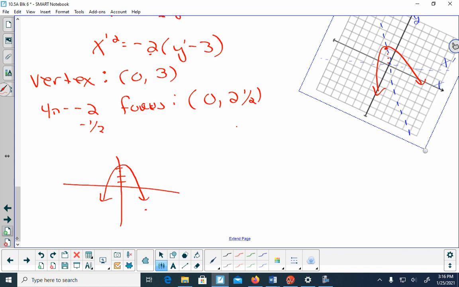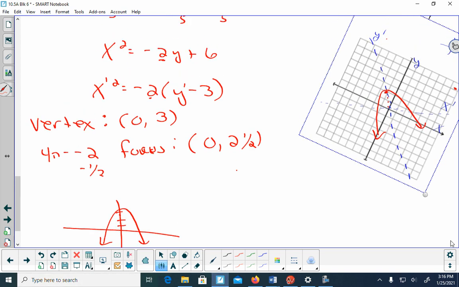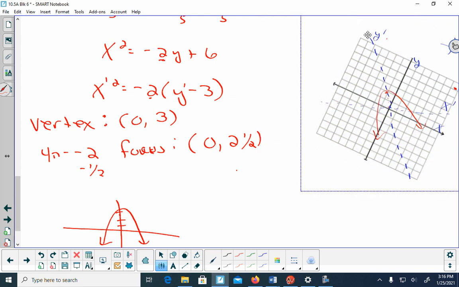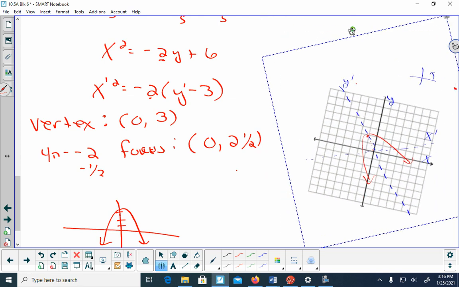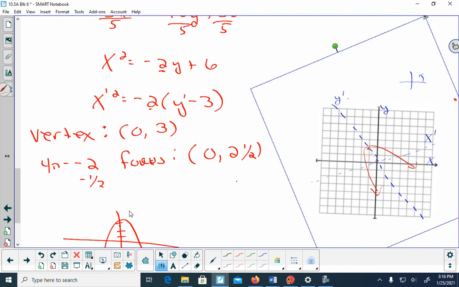But now remember, I rotated it, so my final answer is going to be when I rotate that paper back. So let me grab all this to the best of my ability. And I rotate this paper back so that my regular x is horizontal, my regular y is vertical, and this is what my graph should look like. So we'll graph that in the calculator in a second, but that's what it should look like.